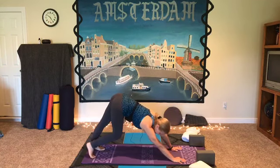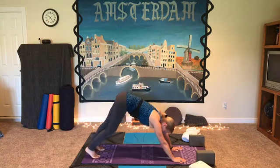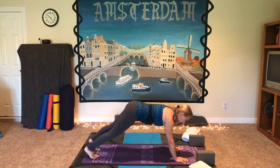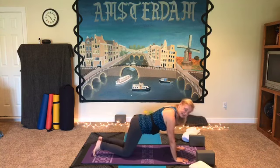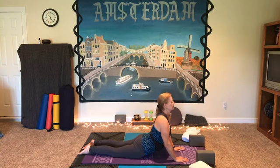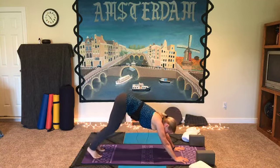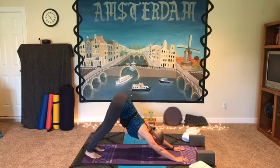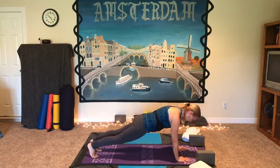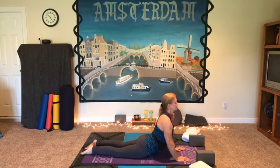Let's walk our dog a little bit here. Moving our dog, bending one knee, dropping the alternate heel. And rock back into your plank. Drop those knees, chest, chin, slide out the back, cobra. Exhale into your dog. Walk your dog a little more, bending those knees. Now back into plank. Drop your knees, chest, chin, cobra, and dog.